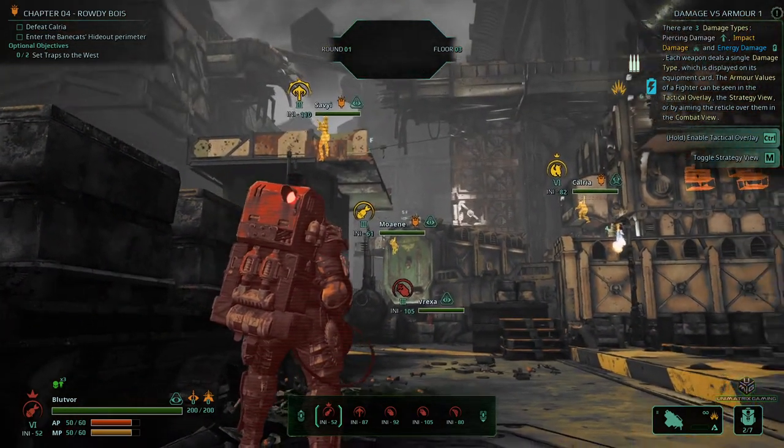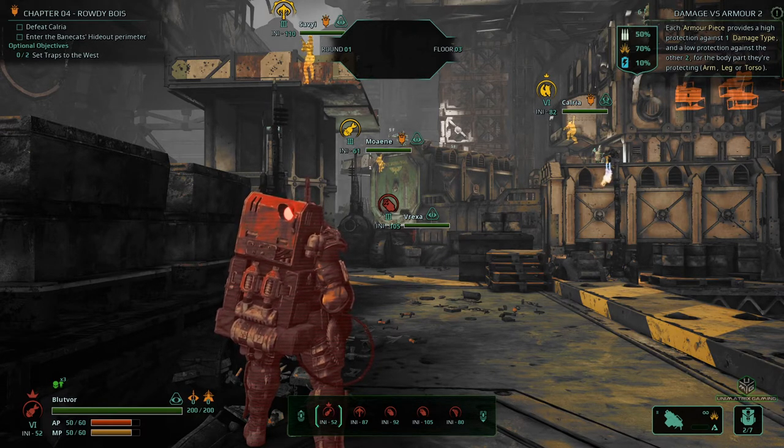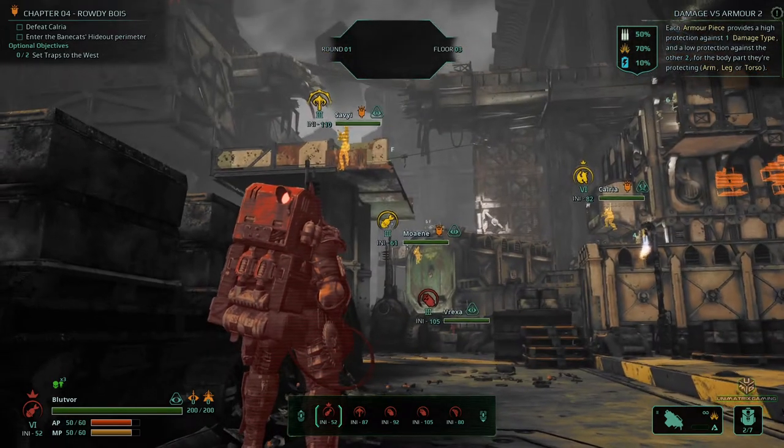So what's going on here then? Each armor piece provides a high protection against one damage type and low protection against the other two. Okay, so that's this 50, 70, and 10. So the bottom one was the energy damage. One of them's a piercing damage. I can't remember what the other one is already.